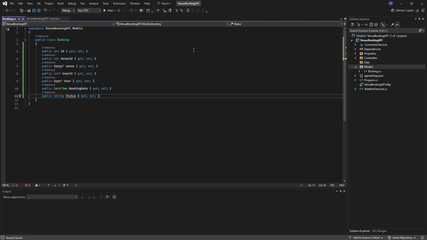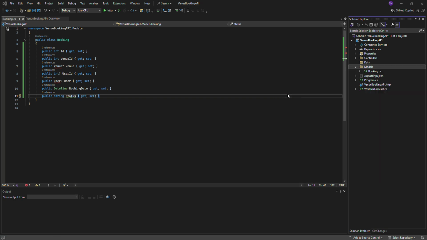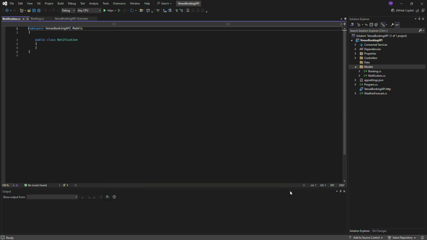And then the next model that you need to define is the notification model. In the very same folder, come here and select new item, add a class and name it notification.